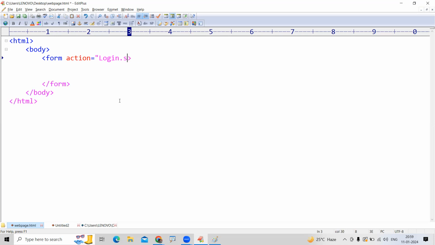If it is .NET, a login.asp page. If it is PHP, submit to the PHP page. So the UI is common for every programming language and every technology. That's why. Of course, this is not required as of now.